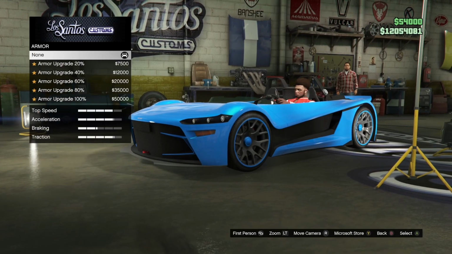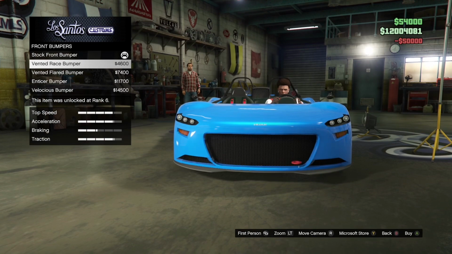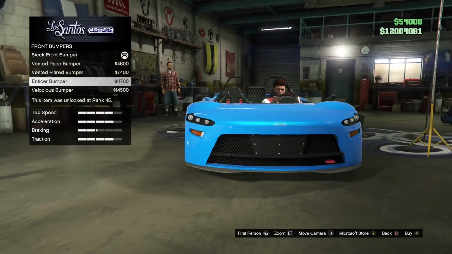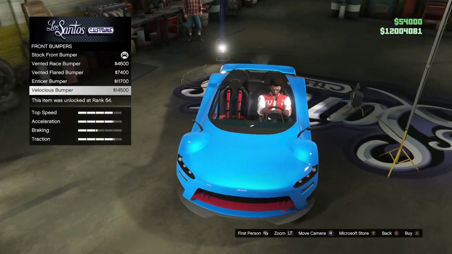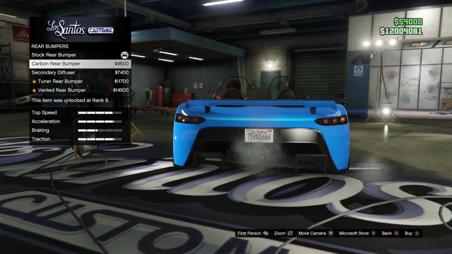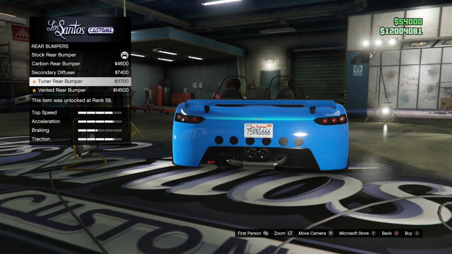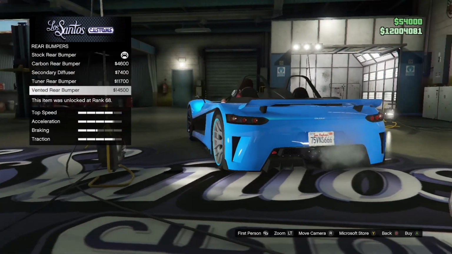The HIJAK Ruston is available this week in GTA Online for about 430,000 in the LS car meet. Now, looking at the vehicle overall, it doesn't look too bad, and unfortunately this car suffers from being in the sports category. As you know, the sports category is one of the most dense categories in GTA. Some of the most overpowered cars are in there, so unfortunately we'll just see how this one does.